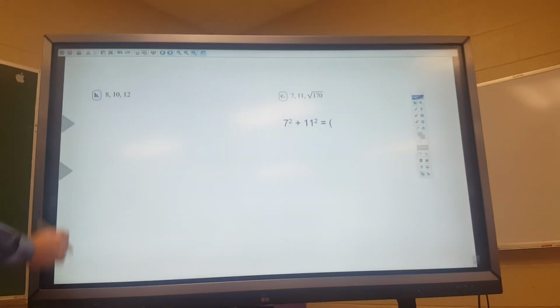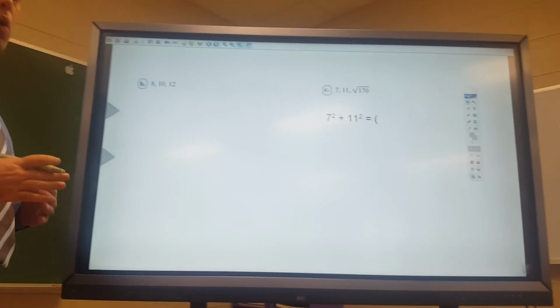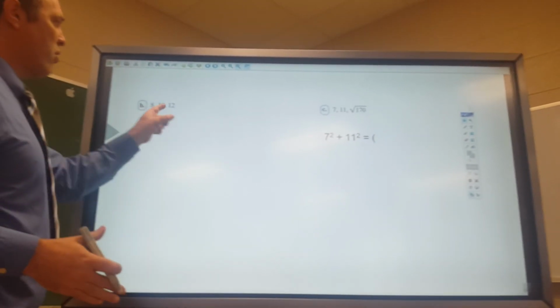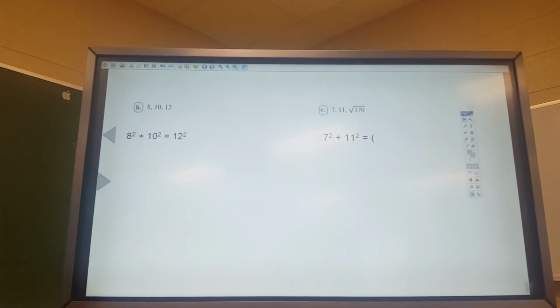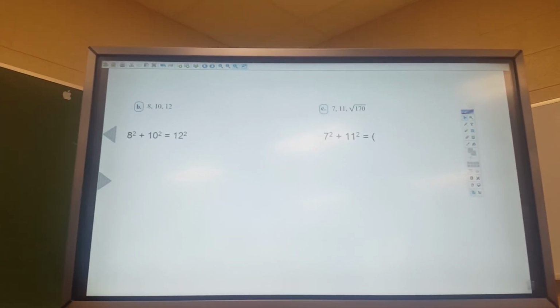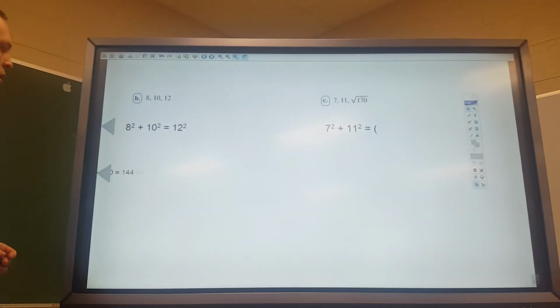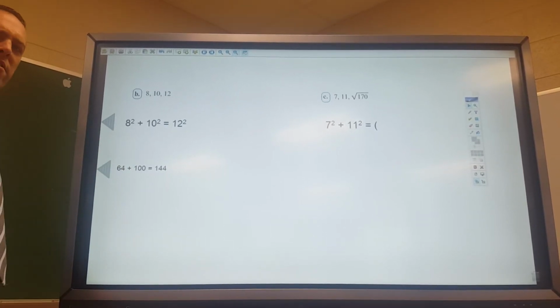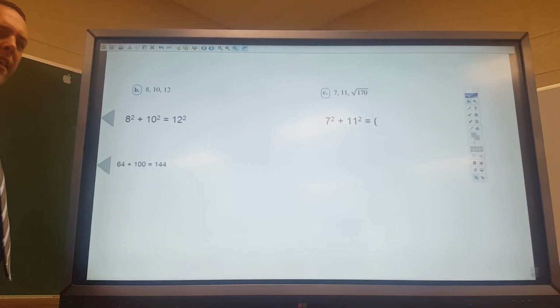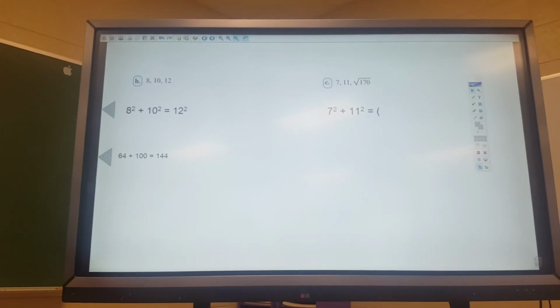All right, now we're going to look at this one. 8, 10, and 12. Is this a Pythagorean triple? Now, one thing I forgot to mention is 12, the largest side, is always the hypotenuse. So that's always going to be the one that has to be by itself, and the other two are going to be the legs, so we'll put them on the other side of the equation. So we set this up. 8 squared plus 10 squared is equal to 12 squared. All right, work that out. 64 plus 100 equals 144. Is that true? That is not true. All right, Chloe got that one. So as a Pythagorean triple, the answer would be no.